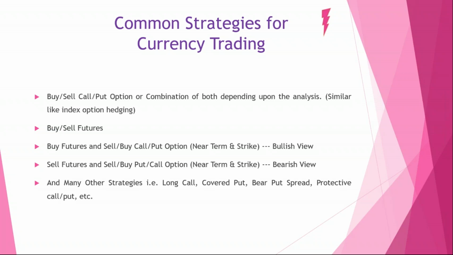If we have a bullish view, we can sell the put option, and we can buy the call option. If we have a bearish view, we can sell futures. We can sell a call, we can even buy a put in a near term strike, and many other strategies like long call, covered put, bear put spread, protected put, or call spread. These strategies matter as per the person's view and the direction in which the currency is being bullish or bearish.